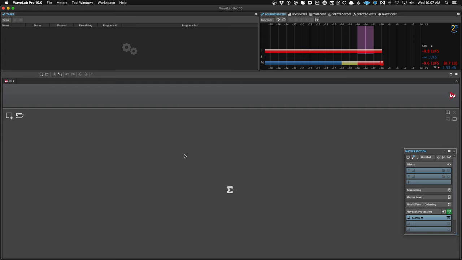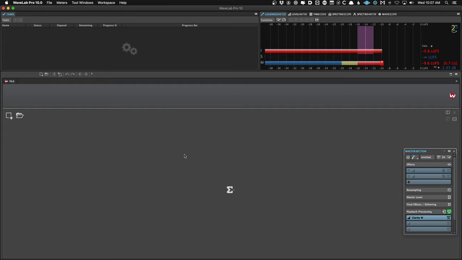But I like to send people a lot of different formats. And as I mentioned, I'm kind of in the habit of using RX still for sample rate conversion. There's no right or wrong. It's just what I like to use. The batch processor of WaveLab would serve equally well. I just haven't mastered it yet. So I'm going to take that.